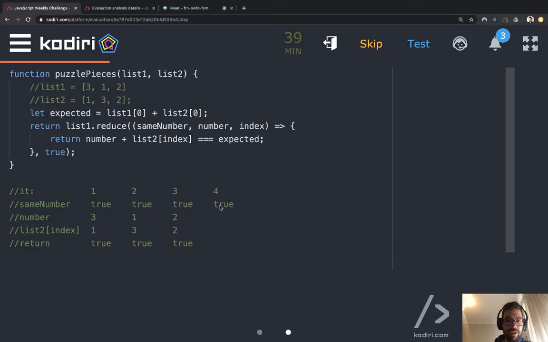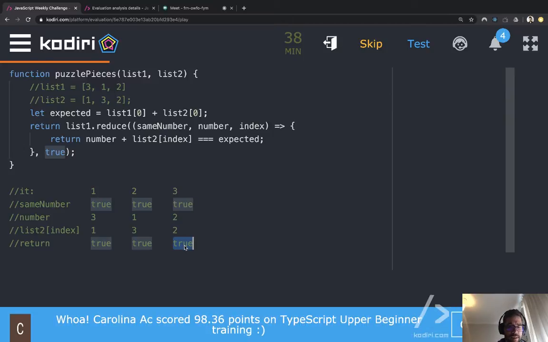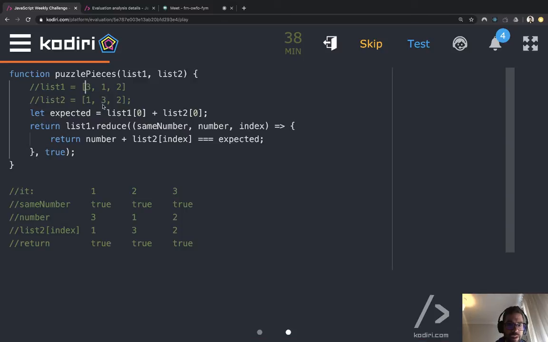So there is no iteration number 4. That was a trap, Minji, because the list only has 3 elements. So that means because there is no iteration number 4, that algorithm will return true, which is correct, because in this particular case, 3 plus 1 is the same as 1 plus 3, which is the same as 2 plus 2. Yeah? So that's correct. But now, let's break it.